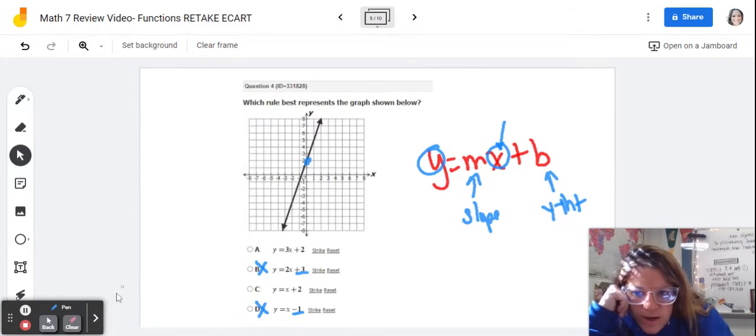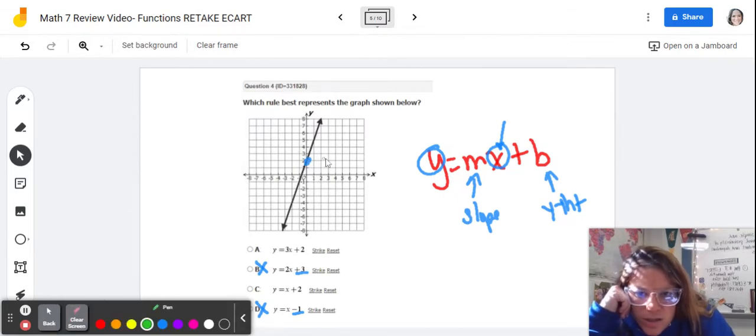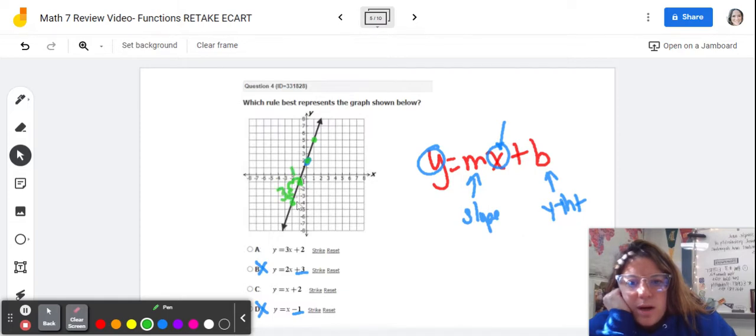And the slope, I need to find 2 points on the line that cross the grid lines, like that crosses grid lines, keep going. And it looks like this one crosses grid lines, and then this one, and then this one. So I'm just going to count up, right? 1, 2, 3, and then I'm going to count to the right 1. So up 3, right 1, and it's a positive slope. So up 3, right 1 looks like A, because it's an invisible 1 underneath there, right?